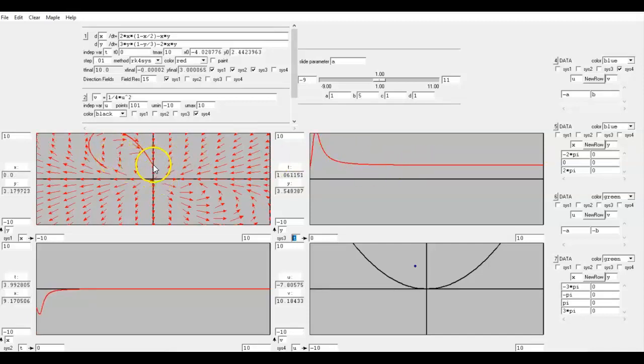Already I'm beginning to think that there's an equilibrium point right there because I see that the population stops growing. And the same thing for the x population. We see that initially x is negative and x becomes more negative. It moves to the left, so this drops down until about here, at which point the x values start to approach 0 again. And so it looks like 0 is an equilibrium point. If I cursor over that, it looks like right around y equals 3 and x equals 0. So this looks like it might be the point (0, 3), and looking at the coordinates here, yeah, x is about 0 and y is about 3.